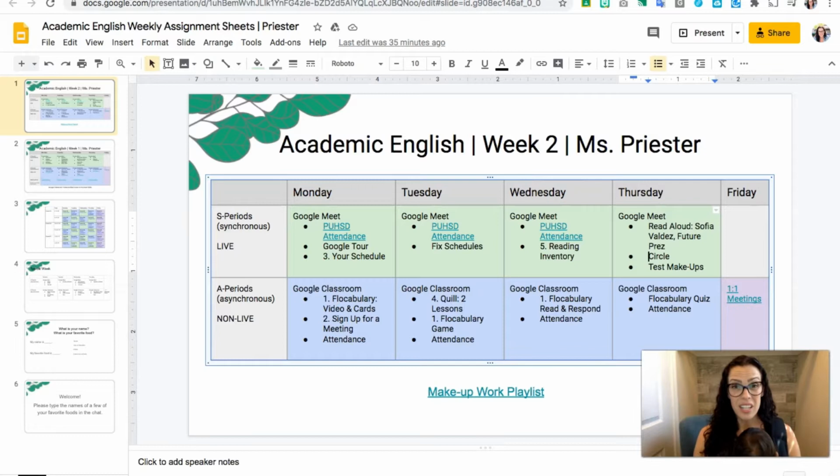I didn't go all crazy decorating it. I try to keep everything basic and not colorful, so it's really plain. But if you see, we have live and non-live sessions in here. And then I have the numbers to match up with my Google Classroom assignments for everybody. I post this at the top of my Google Classroom, by the way, and then at the start of each class, I go in and show it to my kids and go over what we are going to do during the class session in the same way I would in a traditional classroom using my whiteboard.